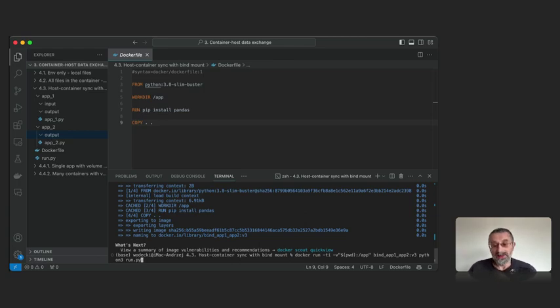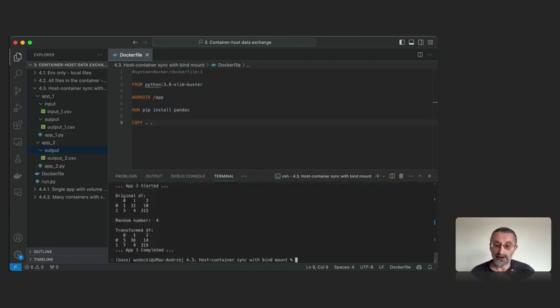Okay, so this is precisely the same we did in our previous case, but now we ask Docker to sync the data between one folder and the other, local folder and the container folder. So let's give it a try.